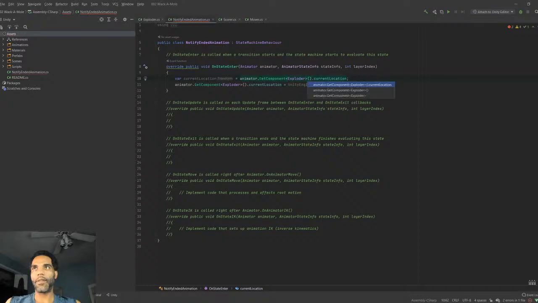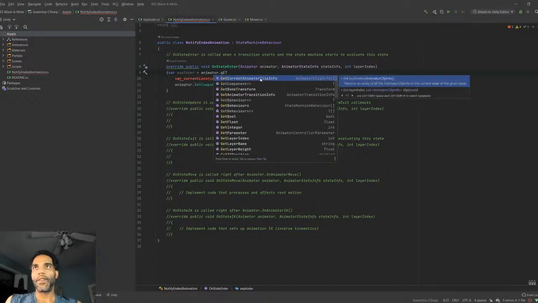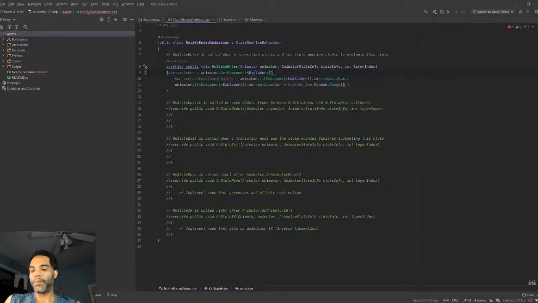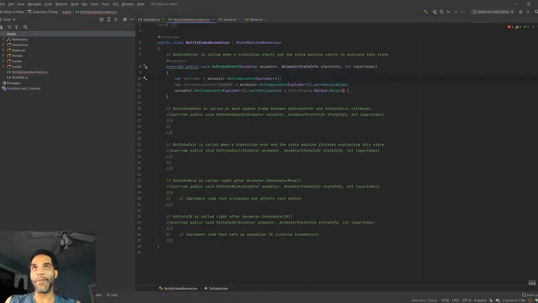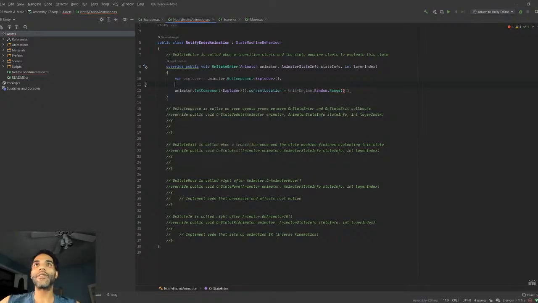Damn it. Whatever. var exploder equals animator. I'm using a new keyboard since my old one broke, so this is a substitute keyboard and kind of annoying to type on. The keys are so small and unresponsive.